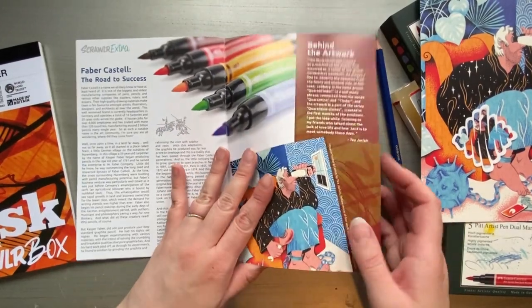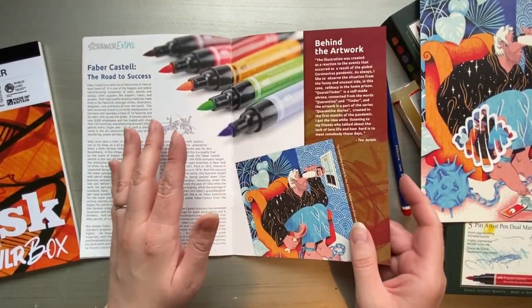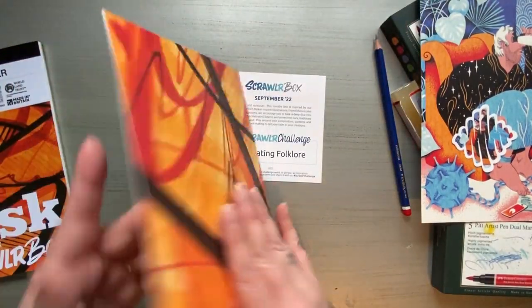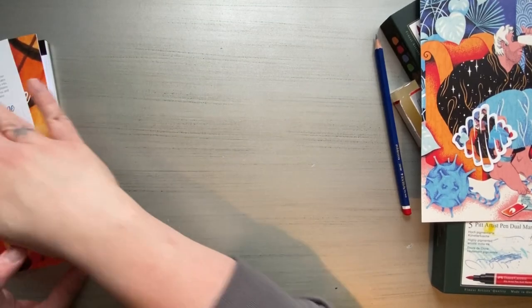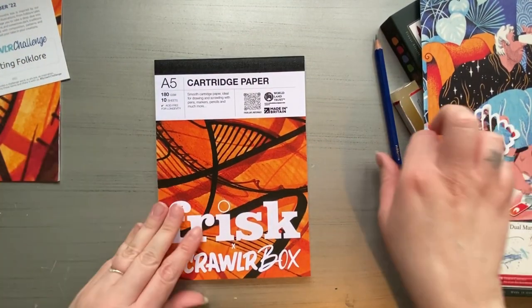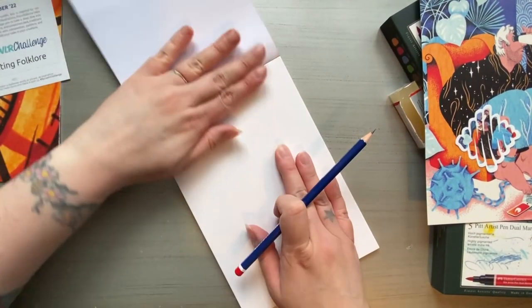Okay, and then lastly we are on to just a little bit about Faber-Castell and some information about the artwork there. Okay, right, let's get swatching. So if we start with pencil.